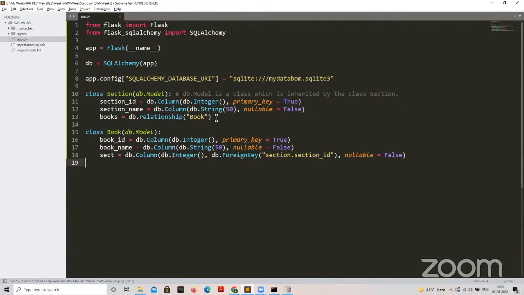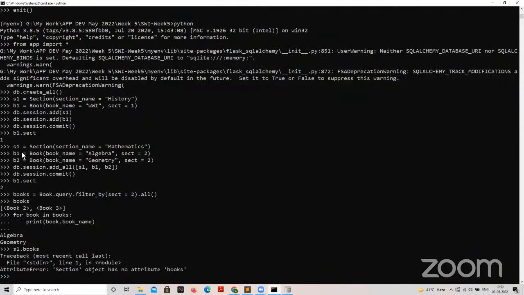I've created a column, but this is not a real column in the section. It is just a collection. It gives me the privilege to add all the books that belong to that particular section. While adding a section, I'll write the section name, and I don't need to write which book it belongs to. I don't need another column for books, just the way I've written in section. So it is not an actual column. It is a simple collection that is provided to me whenever I use db.relationship.